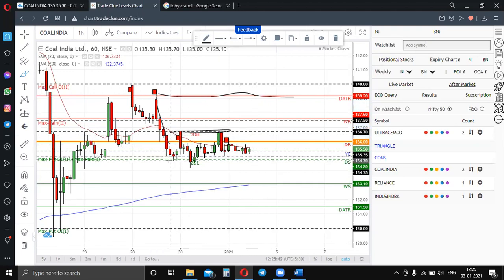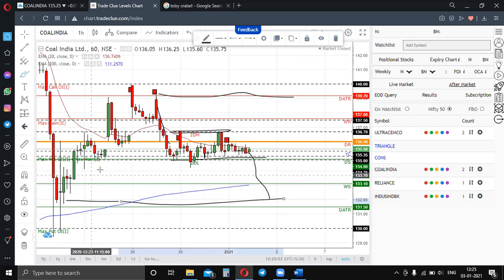right? Same way, if it is breaking down from this zone, the chances are very good that it will find the bottom in this zone itself, because there is no one to hold it. So the stocks which are in consolidation and have a very good stock moving opportunity either side, we need to consider those stocks for trading.